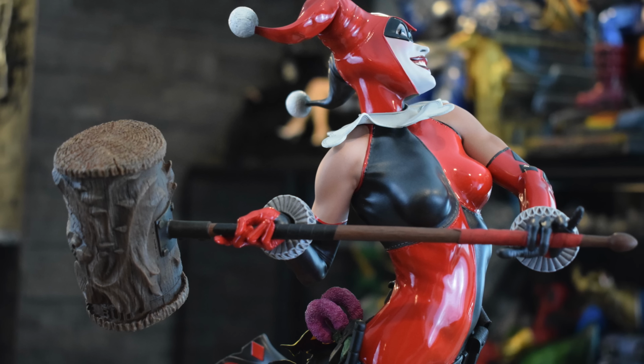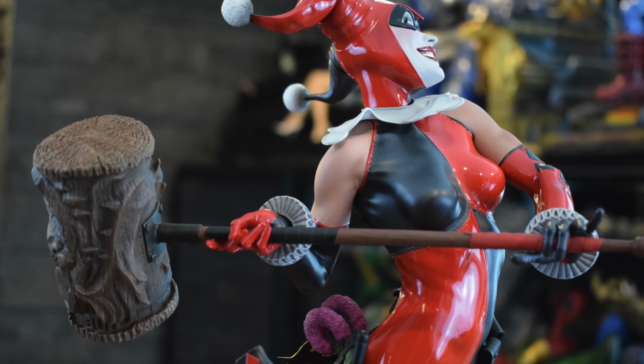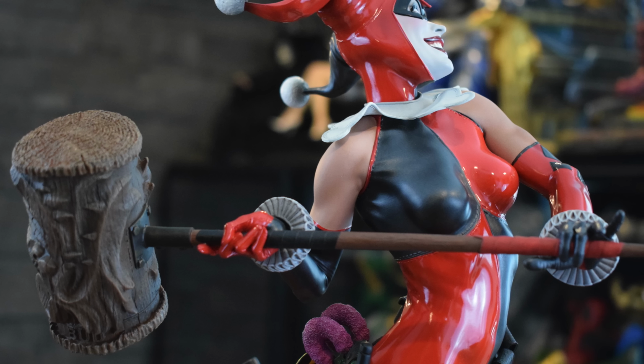Then moving up her torso here, obviously, she is not wearing any support for her upper body, to be PC or G-rated here. I like her skin tones. It's a lot darker than I thought it would be. I kind of think of her as pale, but on her arms they went really, really dark, which is surprising.